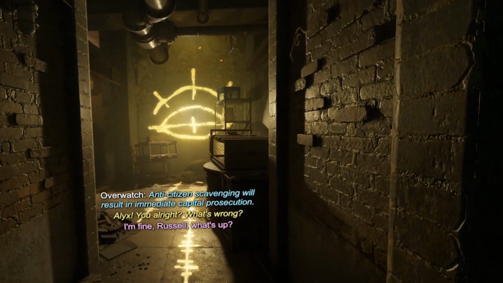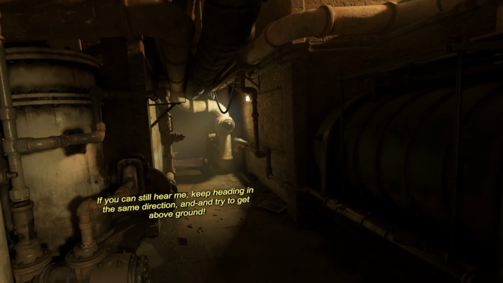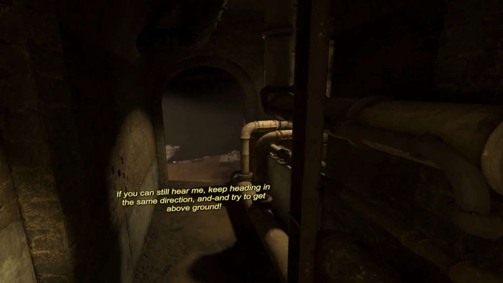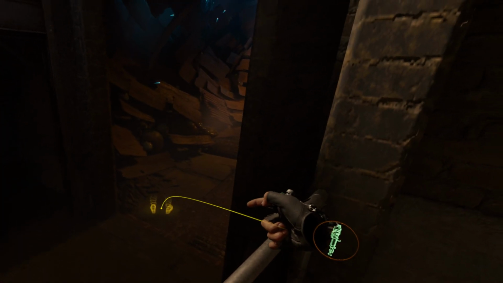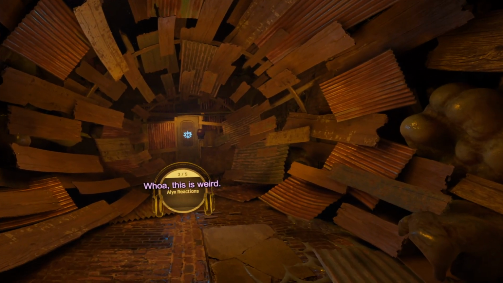I'm fine, Russell. What's up? I'm losing your signal. Alyx, if you can still hear me, keep heading in the same direction and trying to get above ground. Russell? Crap. Whoa. This is weird.